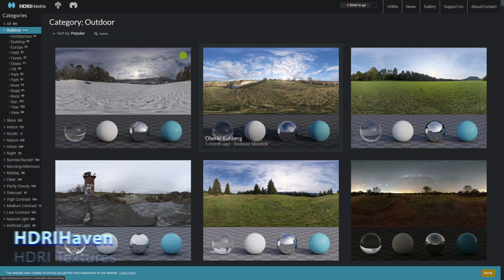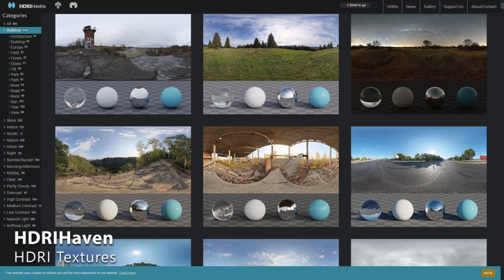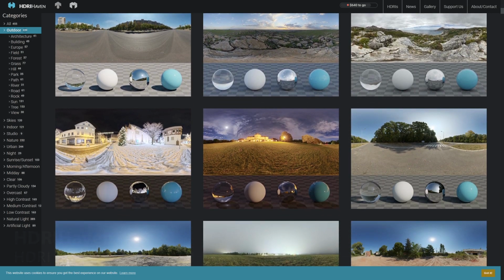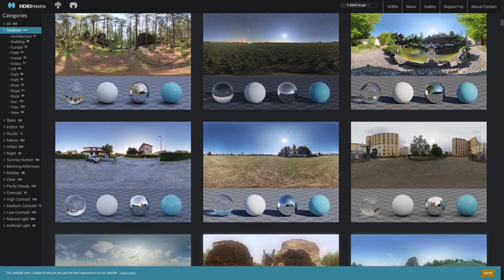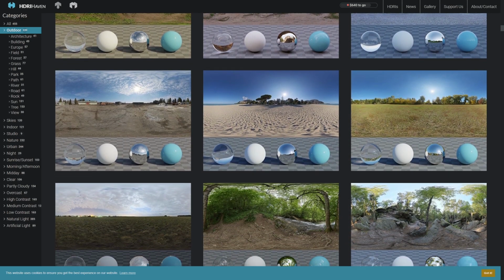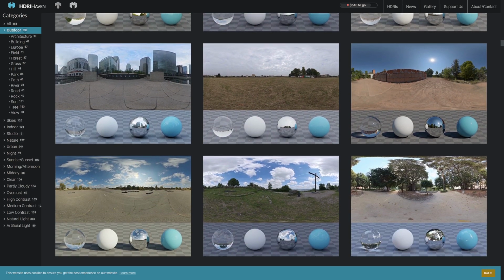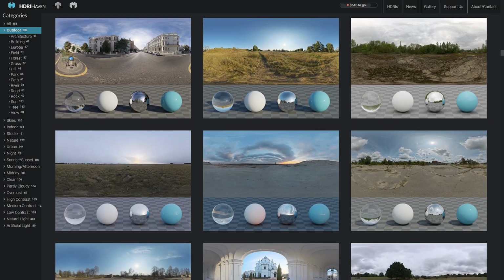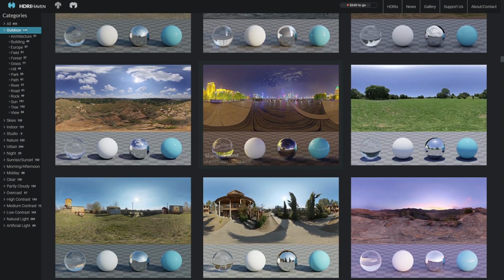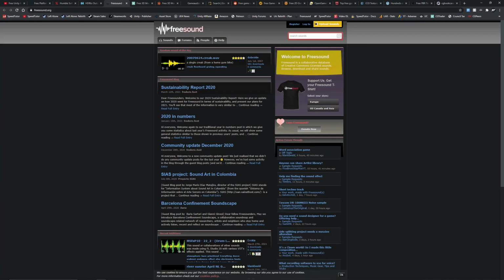And if you're somebody who wants to improve the look of your game with HDRIs, changing your skybox, making a more realistic sky-based environment for your lighting, you can check out HDRIHaven.com. It includes hundreds and hundreds of free HDRI maps up to, I think, 12K resolution, and really fantastic HDRI maps for absolutely free, so you can check those out.